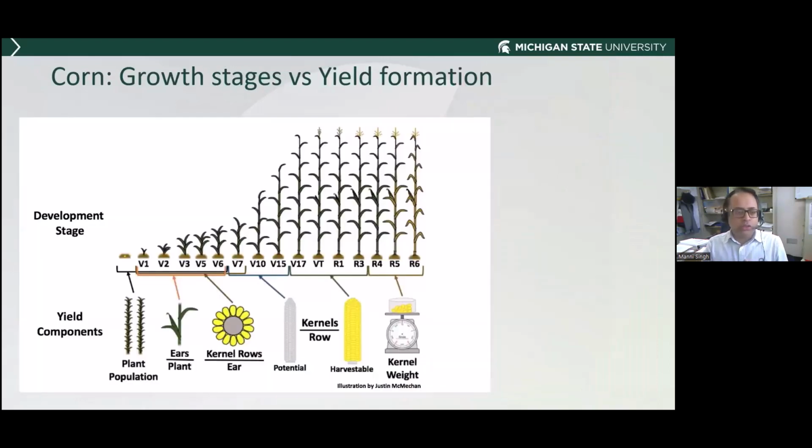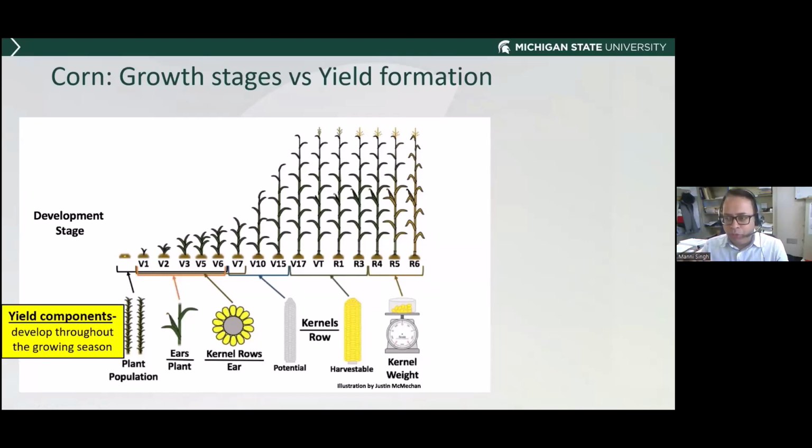And again, this chart shows you the whole phenological development of a corn plant, right? Starting with V stages, as we were talking, and some of these early V stages are very critical in terms of proper uniform stand establishment. A corn plant does care about uniformity of emergence. So whatever we can do to maximize that is very critical. And then we go into these reproductive stages that I will come back to.